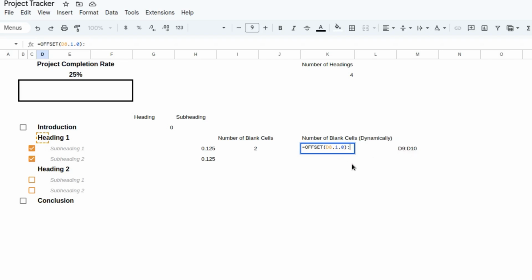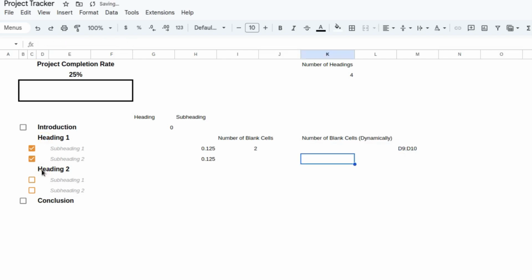In order to write D10 here, I want to make another OFFSET function, and now I am going to refer from the bottom of this range. So I'm going to refer to the second heading, comma, I want to go one row up, so -1, and then comma, I want to stay in the same column and 0.